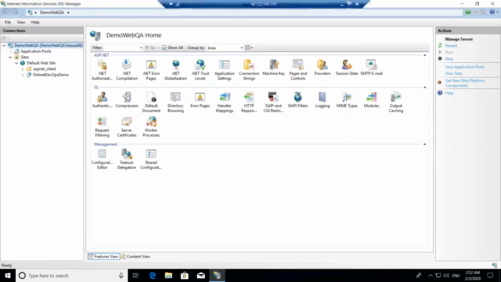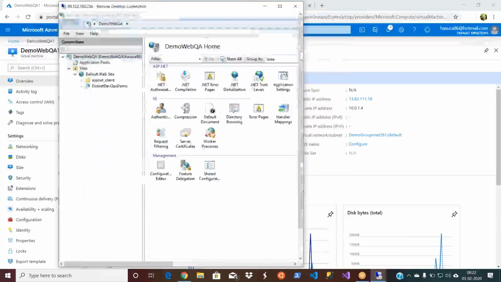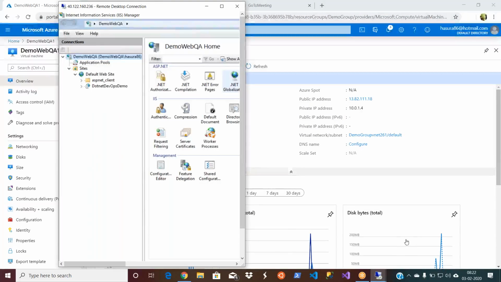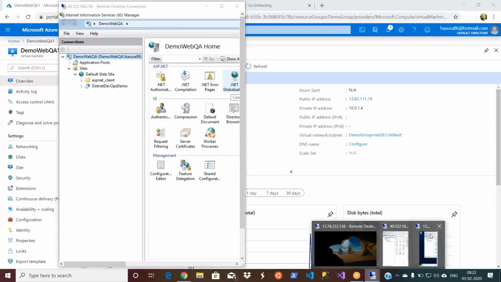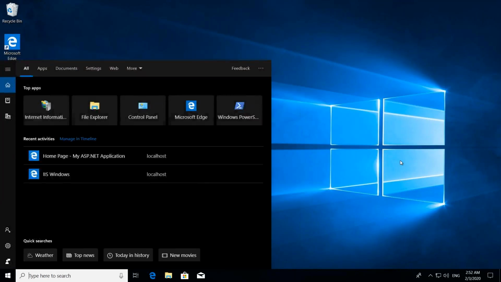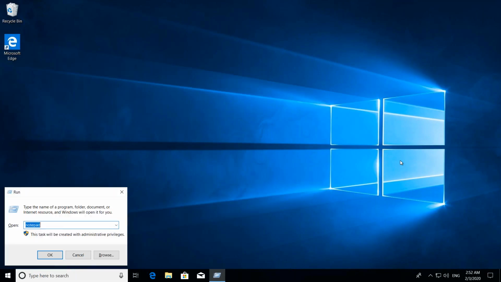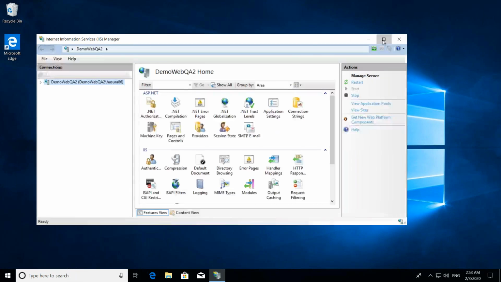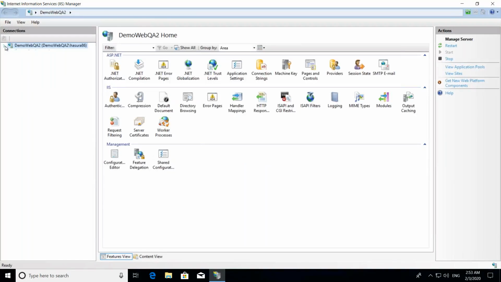Okay. We'll just keep it like this. The last one is, let's go to inetmgr again here also. This is the latest server that I created. This also doesn't contain anything. Okay. Now let's do this one.